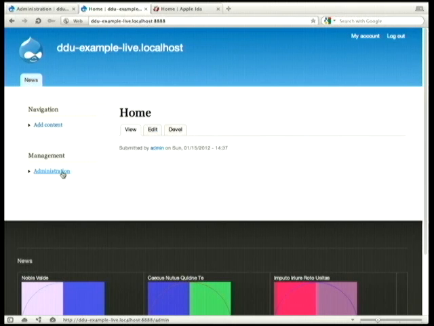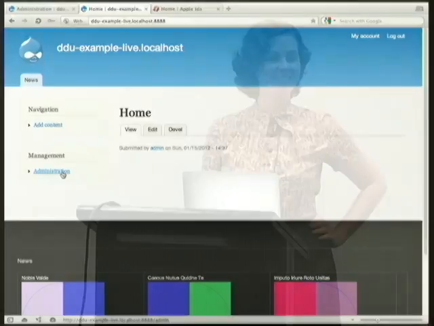Does anyone have any questions at this point, just before I go on to the next bit? If I'm going too fast or there are bits you don't understand? Is there any way you can browse the modules really easily? That's the module filter module. It kind of gives you this little browsy interface.